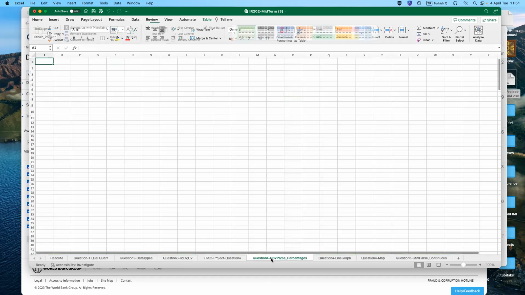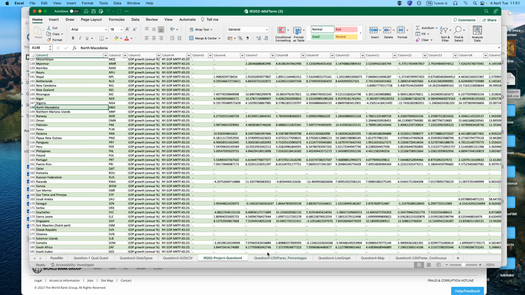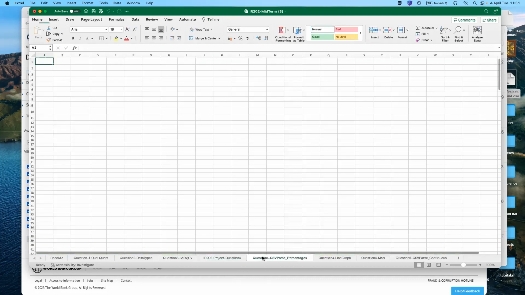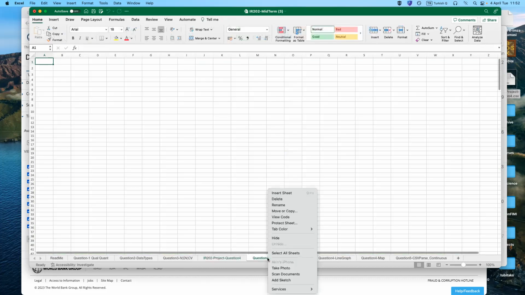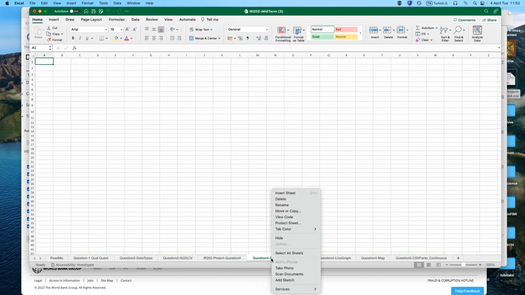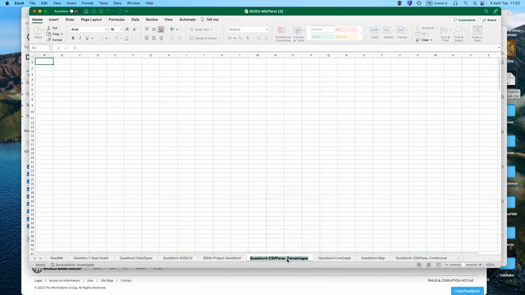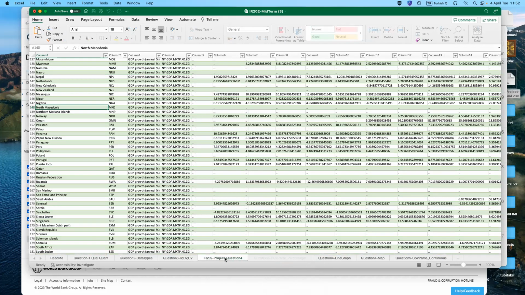So what the question asks of me right now: since it has already downloaded this here, I can get rid of question 4. What you can do is maybe copy question 4 CSV parse percentages and rename this sheet.